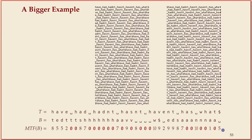Okay? And what you see is there's a lot of zeros in the move to front transform of the BWT here. Essentially, half of it is zeroed out. And that obviously makes it compressible. That's what much of the compressibility comes from. The other thing, it's over all 24 characters in principle, at least, and it has spaces and so on sprinkled in. So it could have large numbers, like here we had a 10 and an 8. But most numbers that occur are relatively small. That again adds to the compressibility. And that's indeed a general thing. It's not just in this hypothetical text. If you make a larger text and compress that in one go, you'll find half of the output is zeros. Okay.